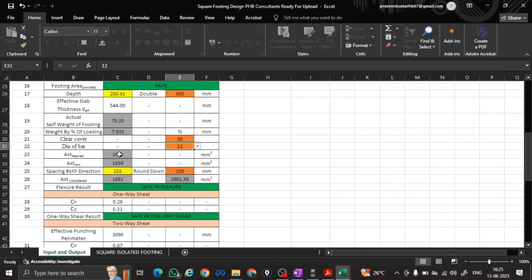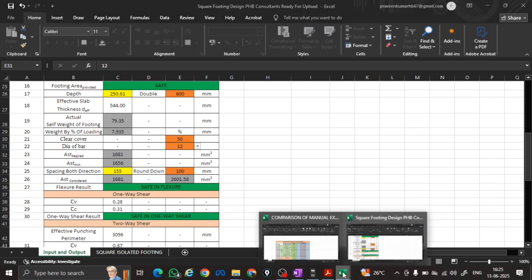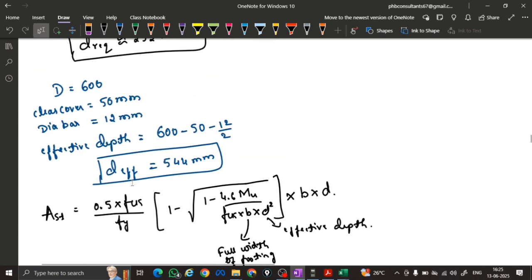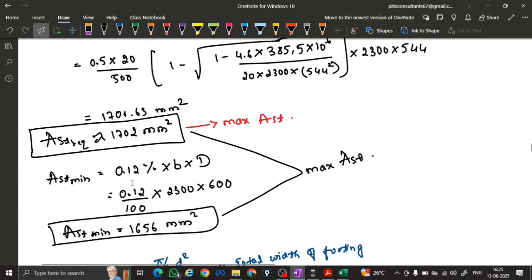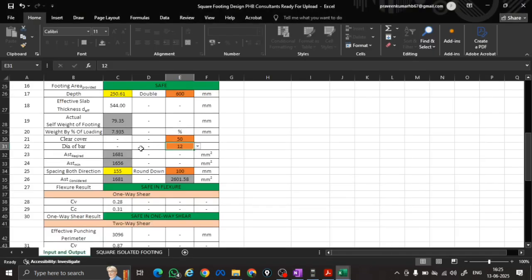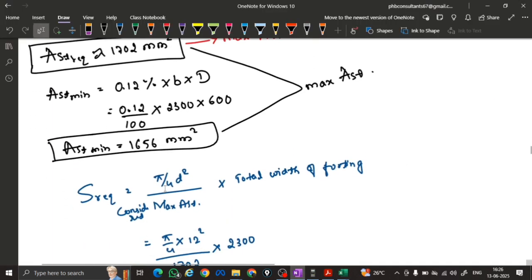Maybe due to digits and all, it is nearby 1701. Almost 20 mm square is less. AST minimum is 1656. So in our case 1656 AST minimum.